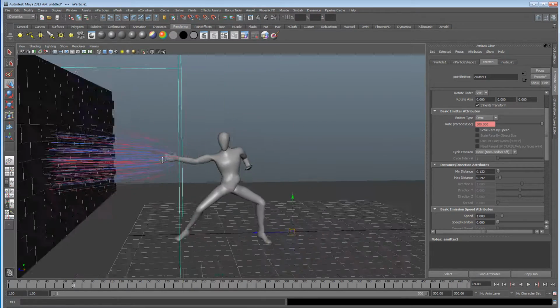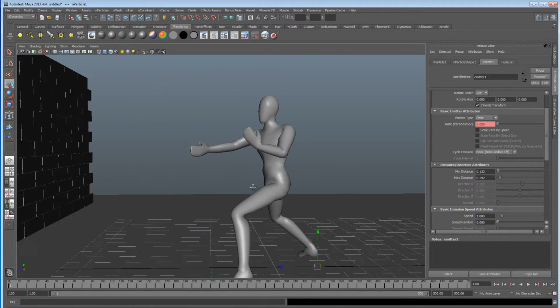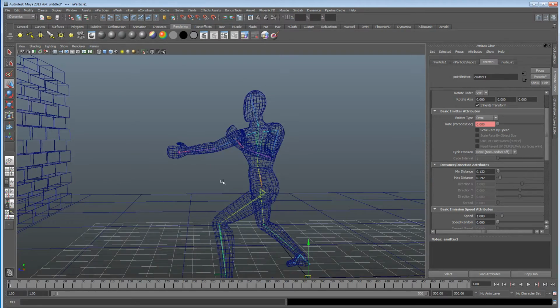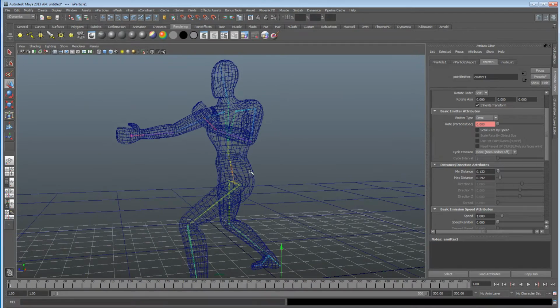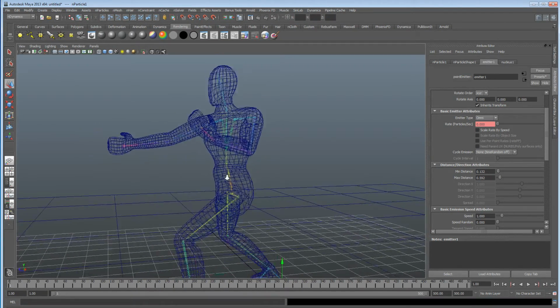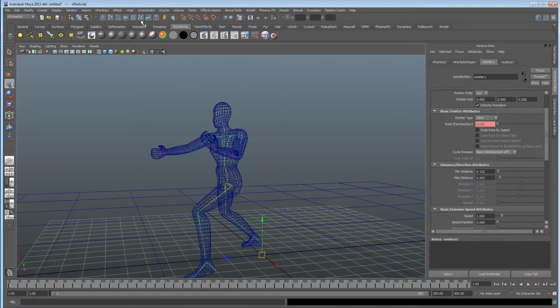So that's cool. I did a secondary emitter as well, which is creating some kind of power up look around his body before he shoots that stuff off.